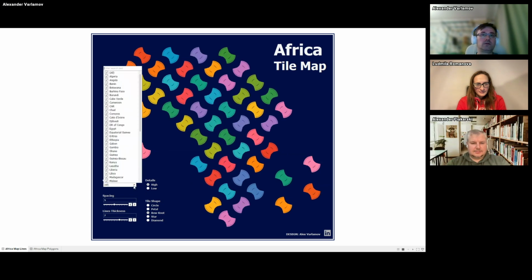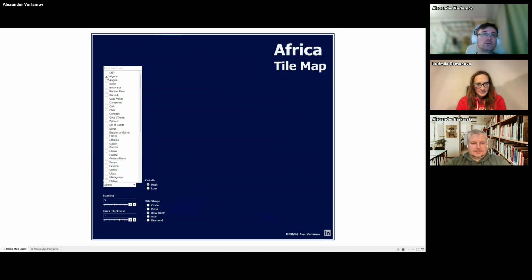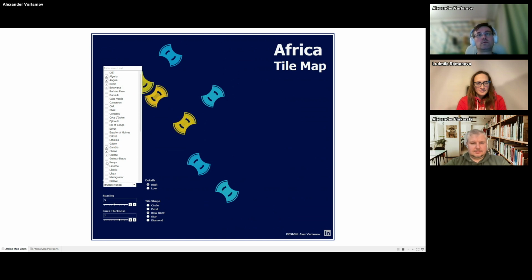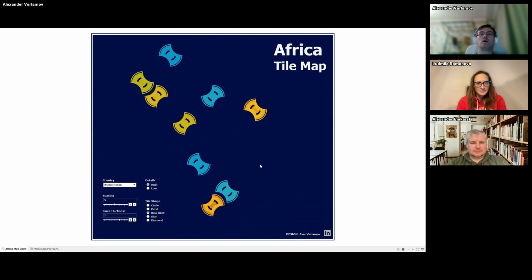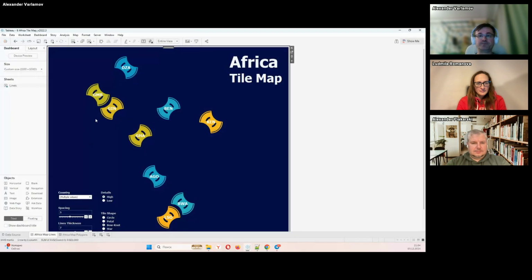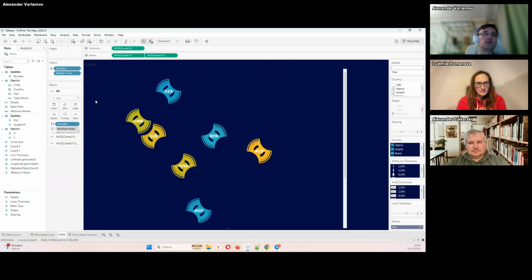And I could use a filter to make custom countries. So the interesting thing here is how it works, and now we can see coordinates x and y2.